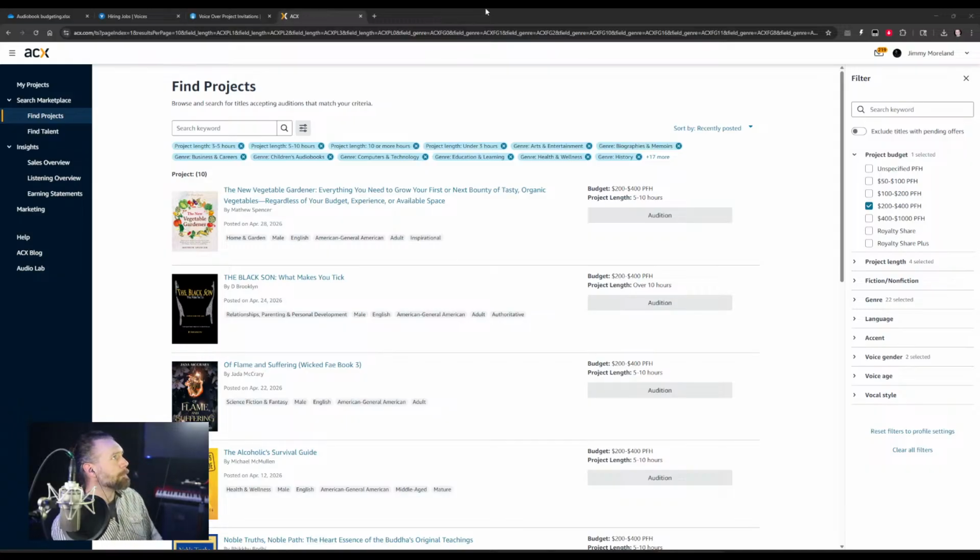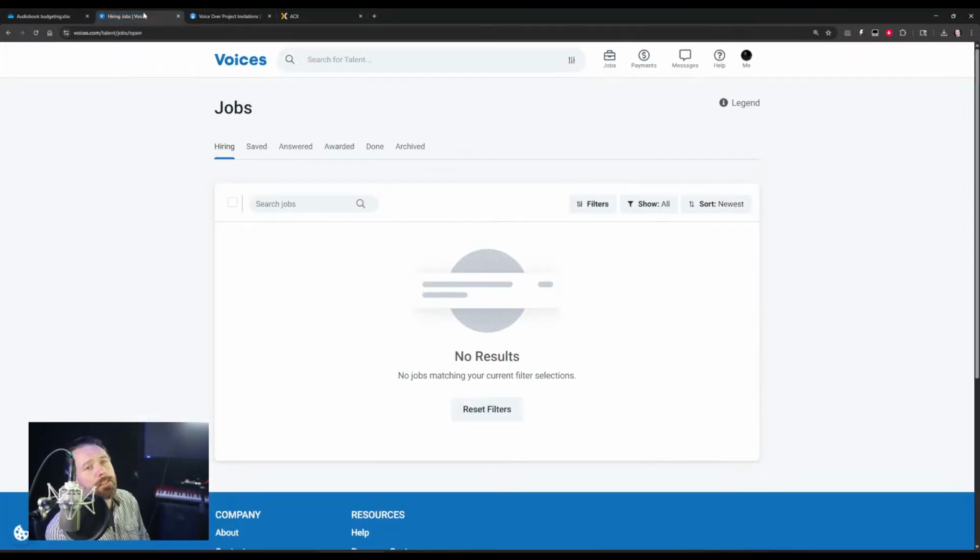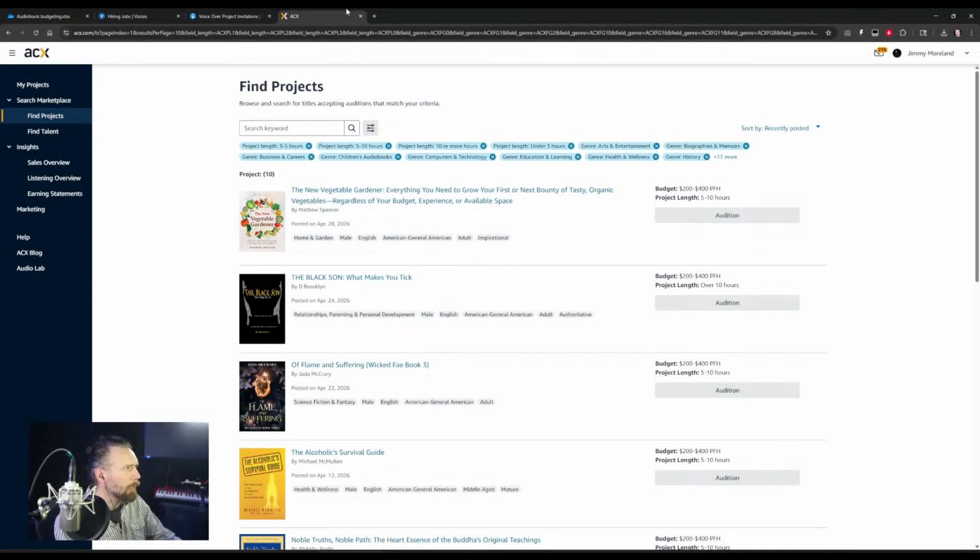Seems like we're good. Okay, so ACX, this is the Audiobook Creation Exchange. This is where audiobook narrators find their work for the most part. Sometimes you'll find audiobooks on Voices and Voice 123, but in my experience, those are mostly dog shit. As we saw today, we saw a couple of books that paid less than minimum wage. I have booked maybe 2 or 3 audiobooks through these sites, and those were good. I sort of got the rare, good ones that were posted. But man, it's a zoo over there.